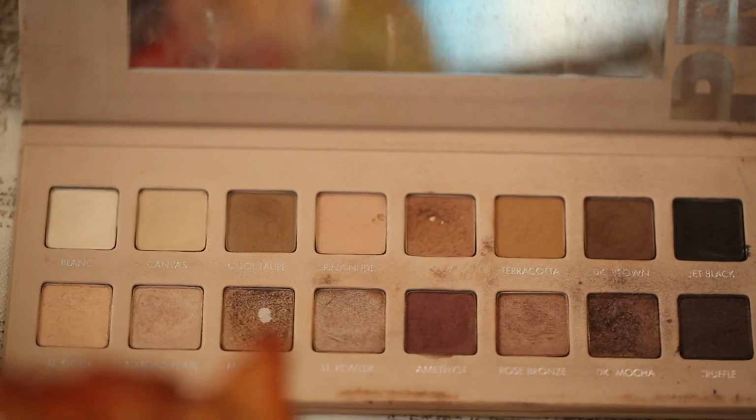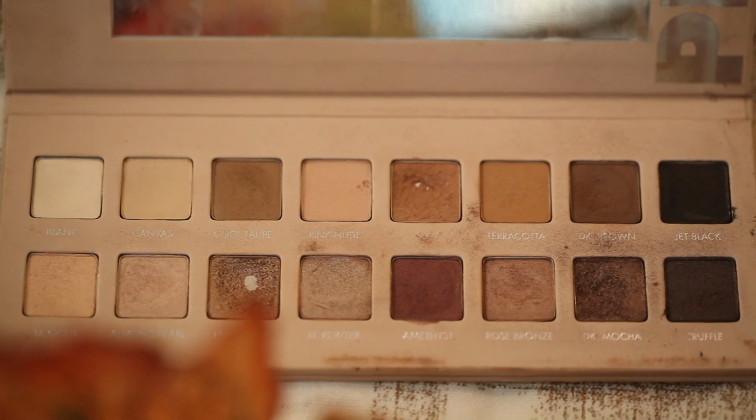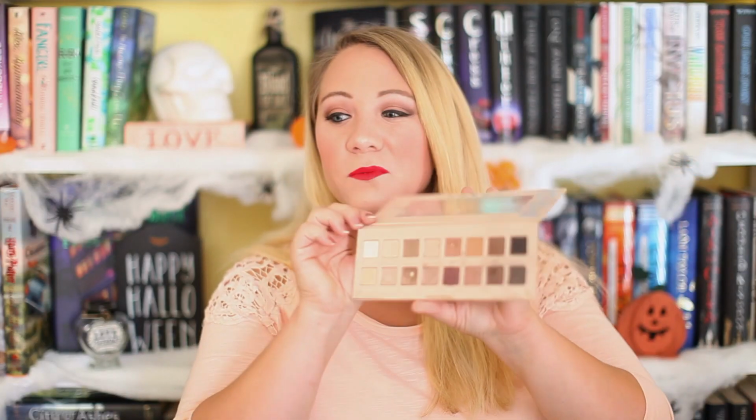No, it's such chunky glitter that you need a crap ton of it. That's why I've hit pan on it. But this one is okay. It's not super amazing. As you can tell, I use a lot of the neutral colors. I would say maybe skip on this one. It's not the best, but I spent my money on it, so you bet I'm gonna freaking use it. But this one, it's okay. It's not like the best.